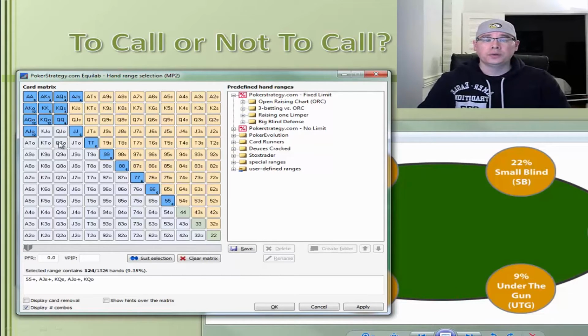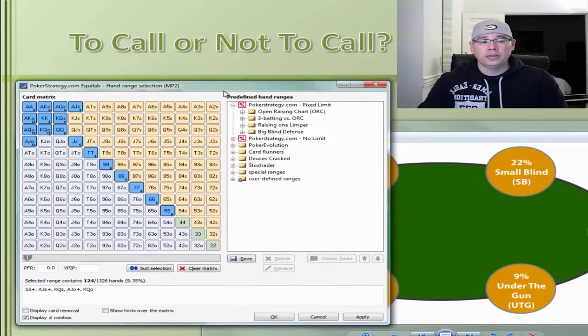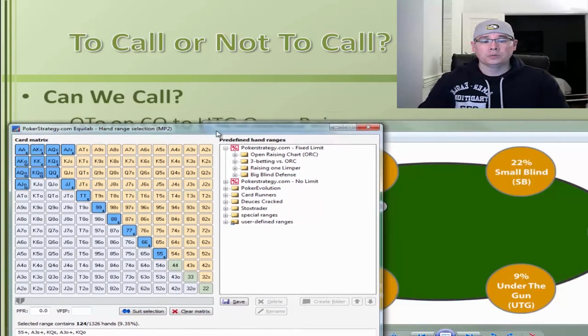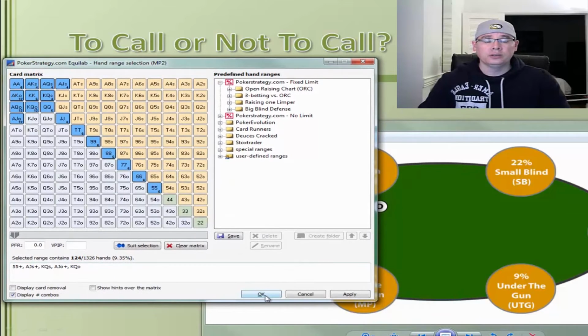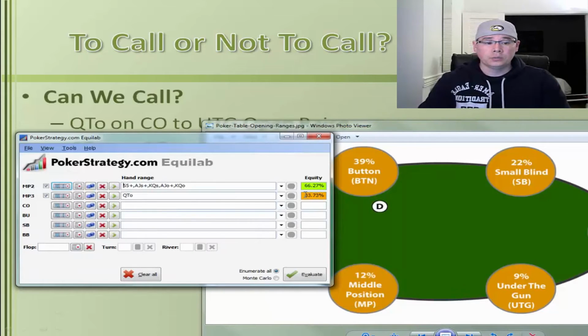And one of the main reasons for that is this gap theory. If we look at our dominated hands like we talked about before, we're easily going to be up against bigger pocket pairs, and if somebody has a 10 or a queen, most likely a queen, such as ace queen or king queen, then we're easily in a dominated type of spot. Even if they open up a wider range and they're using queen jack off, we're easily dominated. So for that reason, and just looking at preflop equities, we're going to determine that no, we should not call, simply because we're a huge dog against an under the gun range.